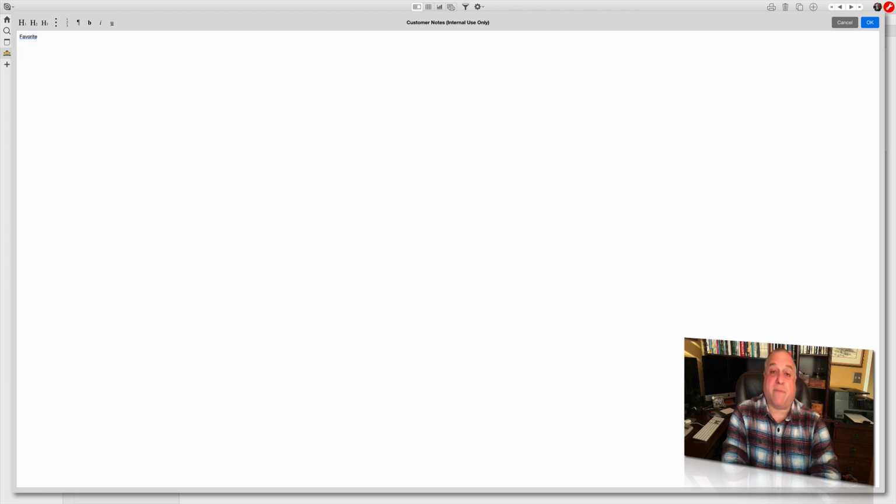We can type information about this particular customer. Favorite hobbies include, and now hit the return key. Identify and find the 3 dots, the bullets, in the formatting pod on the left of the rich text editor window and click those 3 bullets that are running top to bottom. This will insert a bulleted list, and let's enter the 3 favorite hobbies for this customer.